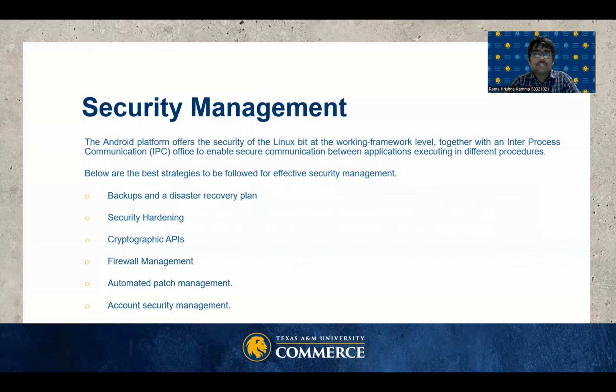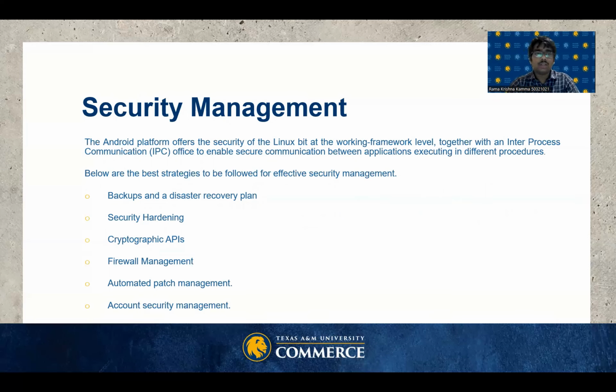Coming to the security management. Security management has been done like a wonderful job in Android OS because it uses inter-process communication to enable secure communication between the applications executing in different processes. For example, in order to open the apps, we just need to enable password protection so that it gives privacy for the particular Android operating system.